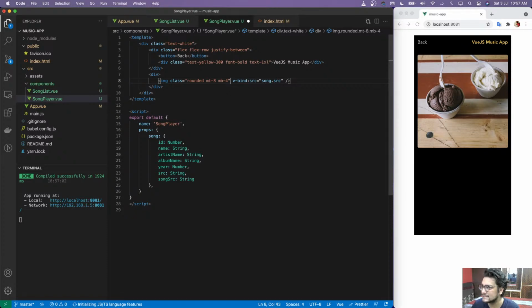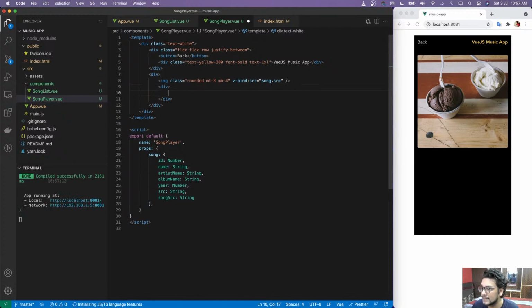Now let's see how our title and everything will show up. So we'll define another div for that, right? And then I'll define my items basically. So p class equal to text yellow 300, and basically the item will be the song dot name, right?